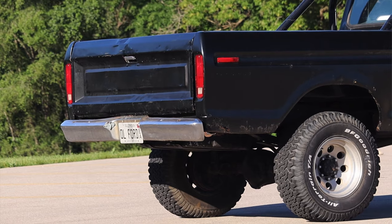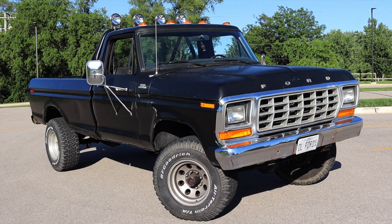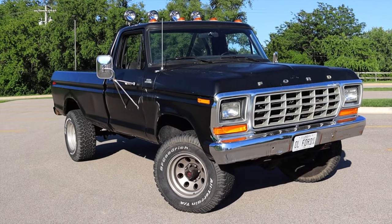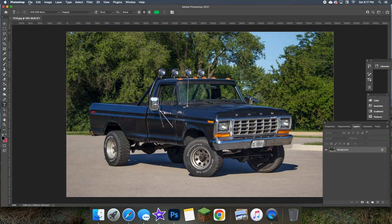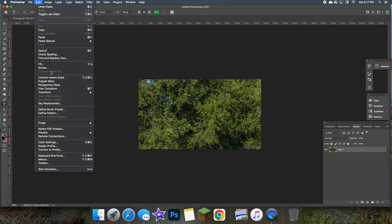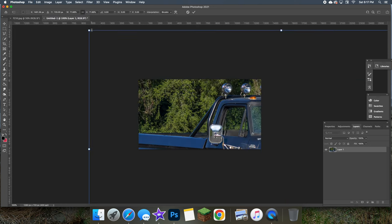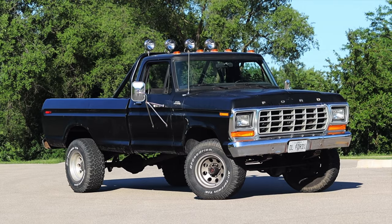I've been using Adobe Photoshop for about 15 years, and just this very year, 2022, I learned how to use hotkeys. If you're familiar with Adobe Photoshop, you're probably scratching at your monitor right now. When I want to copy an image and put it onto a new document, I go up to the toolbar, hit select all, edit, copy, file, new, edit, paste — that's how I do things. I learn a way to do something and then just learn how to do that way faster. I don't spend time learning the easy way. That's just the way I am, and that's the way this truck is.